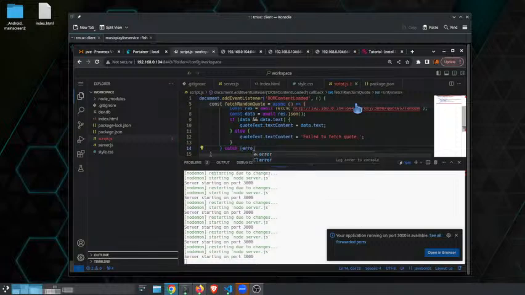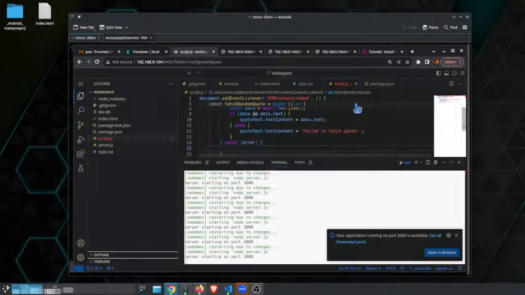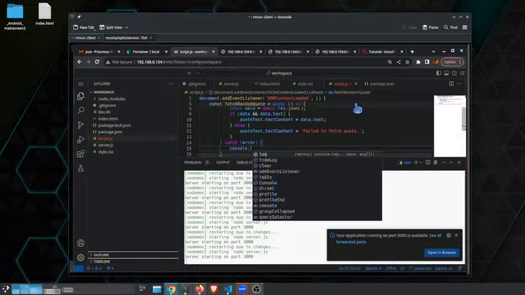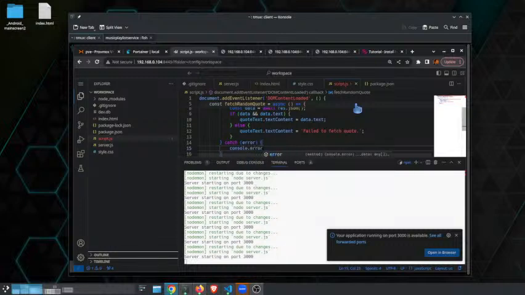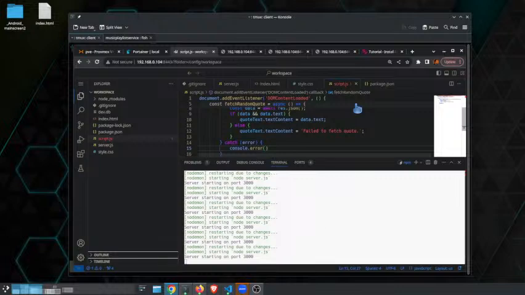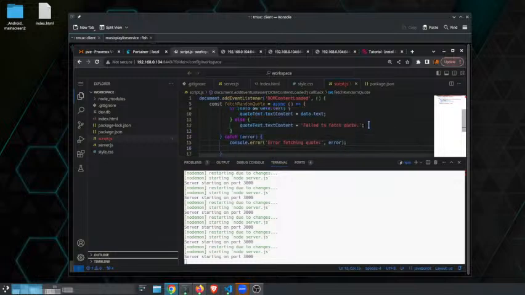Okay, and then we'll do a catch. Any particular error, and we'll just do a console.error, say 'Error fetching quote:', and then pass it the error. And then we'll do the same sort of thing as we did in the else, just to make sure we've got some feedback for the user.